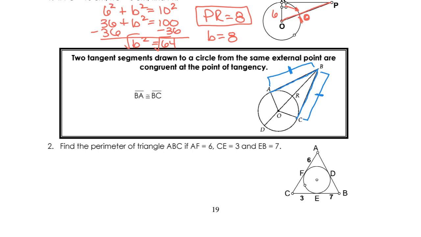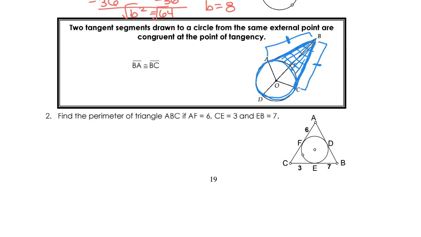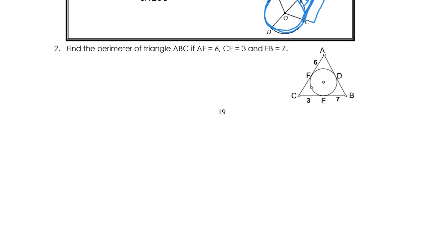Okay? I always think of this kind of being like an ice cream cone. So hopefully you guys can see the ice cream cone here. We can make it look more like an ice cream cone. So the sides of the ice cream cone are the tangents, okay? And then the circle ends up being the ice cream. So I always think that if the sides of your cone, right, the sides of your ice cream cone are equal, your ice cream's going to fall on the floor, all right? So that's an easy one, hopefully, for you guys to remember.